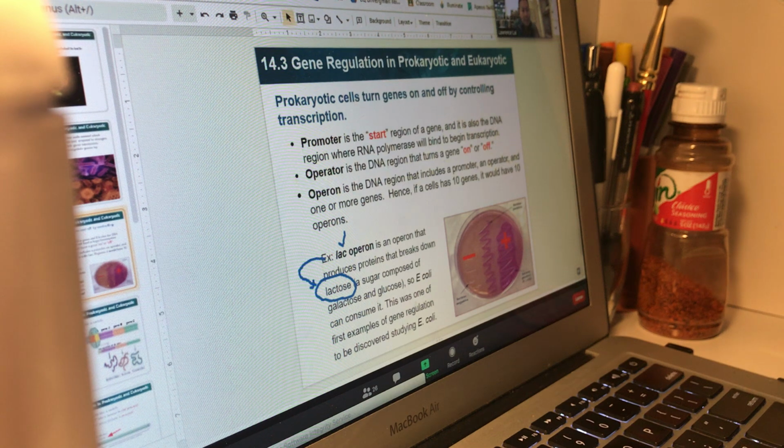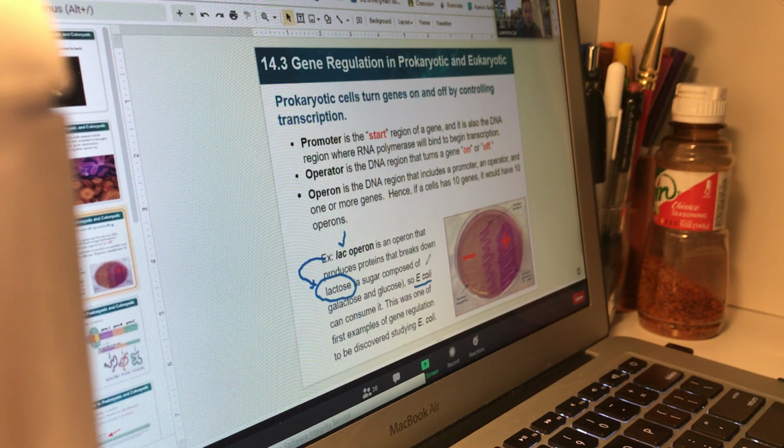And in what bacteria? E. coli. E. coli is a common bacteria that is highly studied. Why E. coli? You hear it all the time. It's because it's present everywhere. It's in your body, people. It's in your stomach, it's in your intestines, it's around your eyes, it's on your skin. It's all over the place. E. coli is one of the most common bacteria that you would find. So E. coli has an operon, one among many, the lac operon.